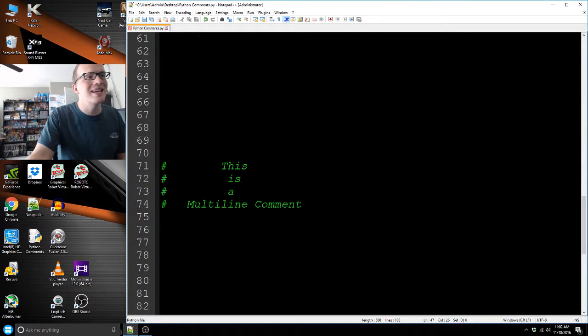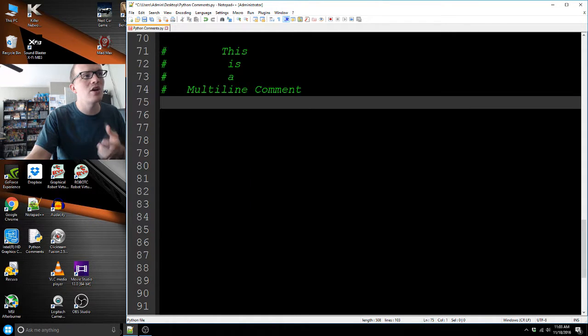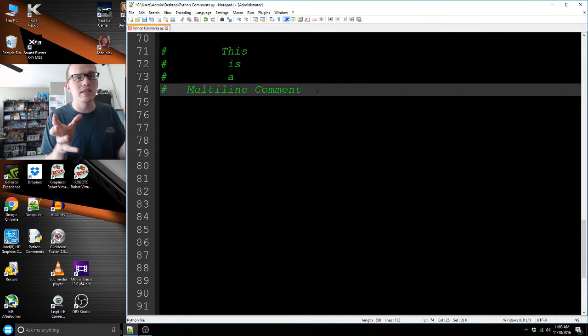All right, so the next thing is multi-line comments. Now, a lot of programming languages have a specific symbol that you can use for multi-line comments. Python does not have this. It's very frustrating. But Python only allows you to write single line comments. So in order to do a multi-line comment, you actually have to put a hashtag on each individual line. Now this is great for creating little images that other programmers can see, almost like hiding little Easter eggs in your programs. It's also great if you want to do a large program definition at the top.